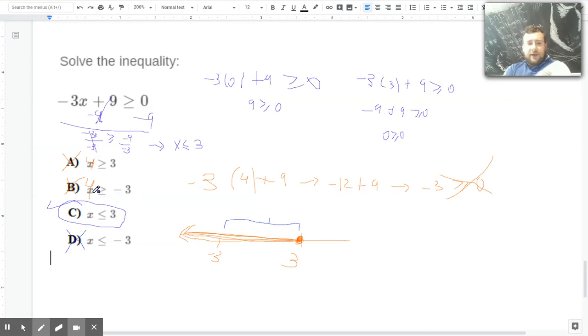Now that we have the graph, I actually want to look at the other ones to see why they don't make sense. Look, values bigger than negative 3, right? Now, they will work over here, but by the time you get here, these would not work. So these should not be included. These values here don't work. And values bigger than negative 3 should include that section. So that's why B doesn't work. And of course, values bigger than 3 definitely don't work because they're already in that section as well.